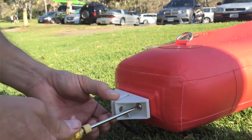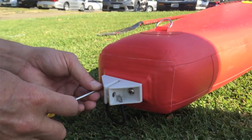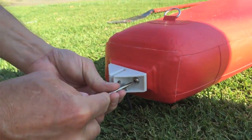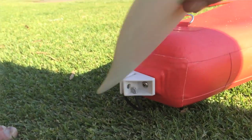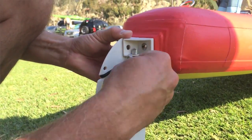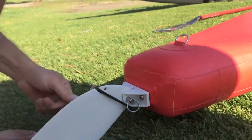You start off by unscrewing both screws and taking the L-brackets off the board. You put a spacer — you can start with one washer and add up to two washers depending on how much of a tendency you want. Put the screw back in the board without tightening it on the side that does not have the spacer, then put one, two, or three spacers on the other screw depending on what you want. Tighten that down, then tighten the first one down, and you're good to go — it's that simple.